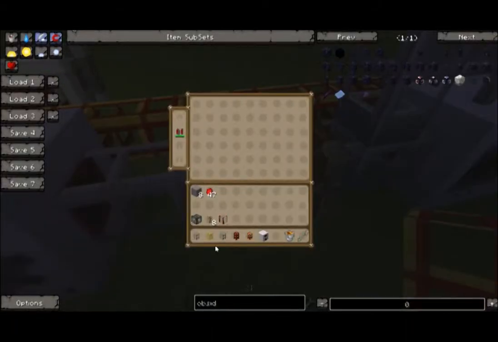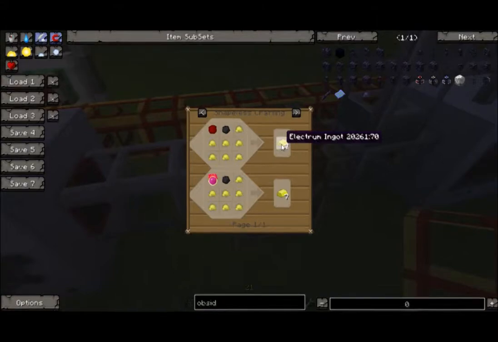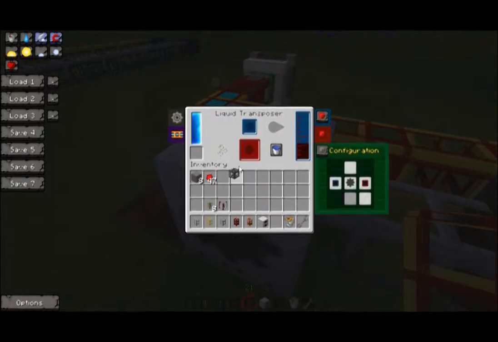So you get your hardened glass. You also need this fancy-dandy electrum ingot. So you need electrum blend, which is made from pulverized dusts. So you can get these from your macerator, or you can get them from the pulverizer. And you mix them together in your crafting table, you get electrum, and then you cook the electrum to make your electrum ingot. And then that gives you this wonderful energy cell frame, which is the whole key thing to where to go.